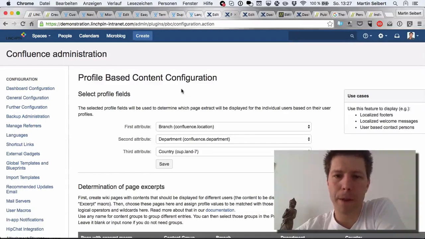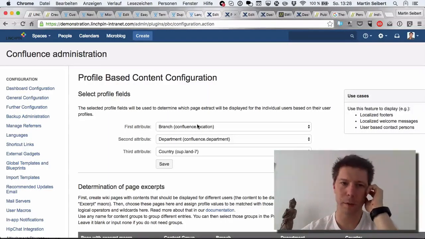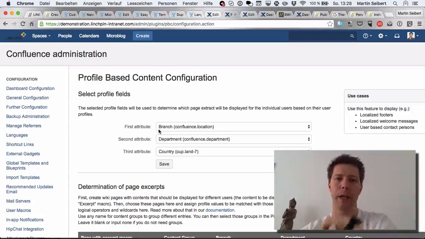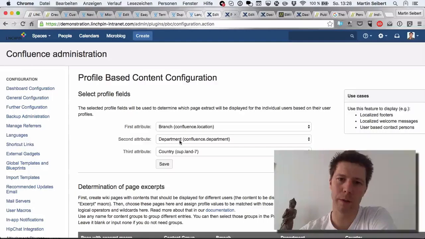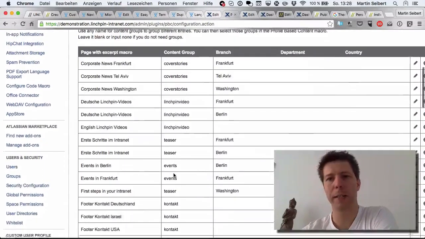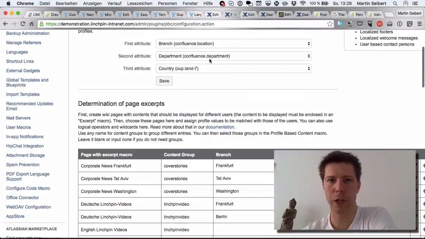And the first thing you have to do for profile-based content is define which attributes the personalization should be based on. Here it is the branch, so the location, the department of the user, and the country, which leads to these three columns here. So if I would change anything up here, the columns would change here.